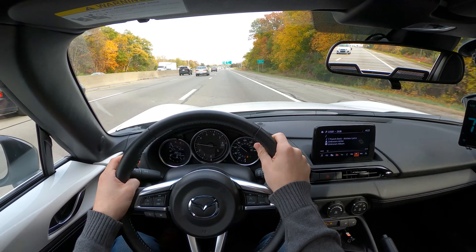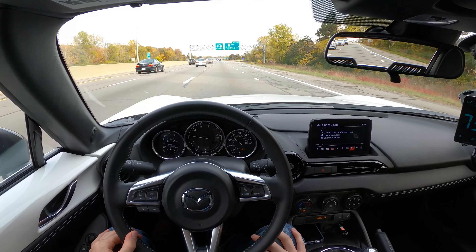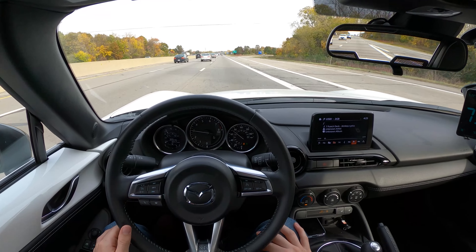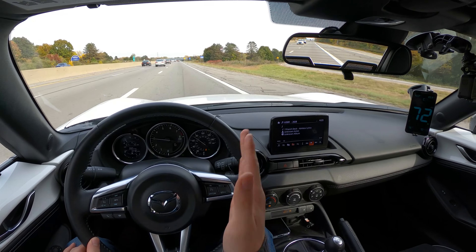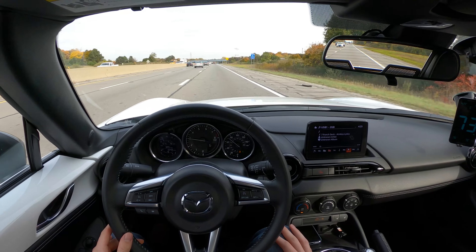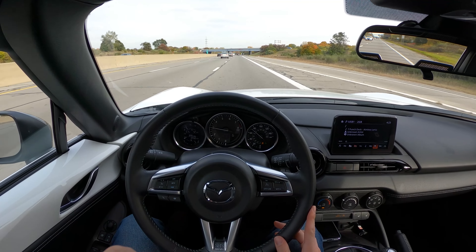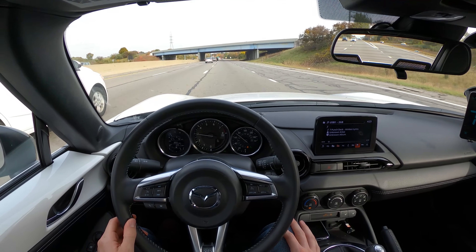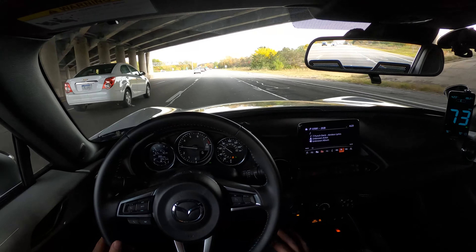Coming into the last few miles of the highway fuel economy test here in the Miata. Just wanted to turn the camera on a little early and let you hear how loud this thing is on the highway. We're cruising at 72 to 73 miles per hour. We can't stick right on 73 with the cruise control, and there's just a lot of wind noise. You really can't get around that in the soft top Miata — the first few times you drive one on the highway, you find yourself looking back thinking there's a hole in the top. But that's just part of the charm of this little car.